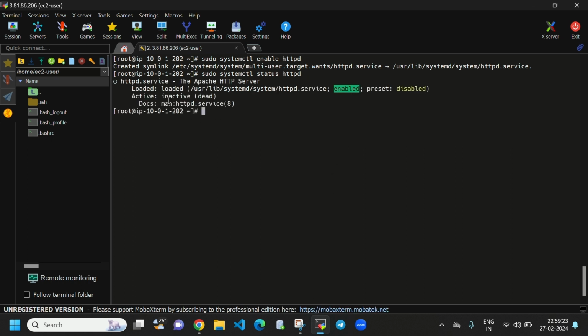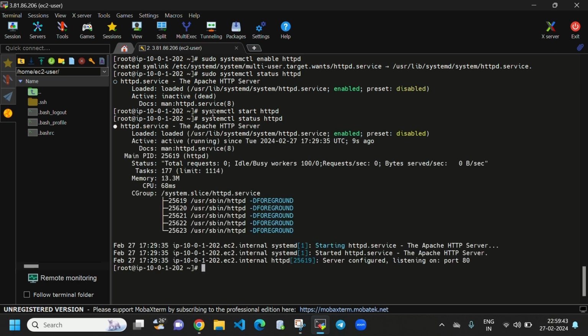Right now you can see it is inactive, so let's start the httpd server with systemctl start httpd, and let's see the status: systemctl status httpd. You can see here, guys, it is active and running, and in enabled state.